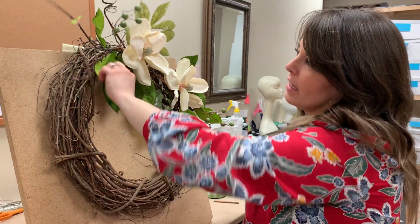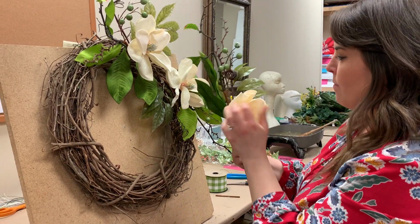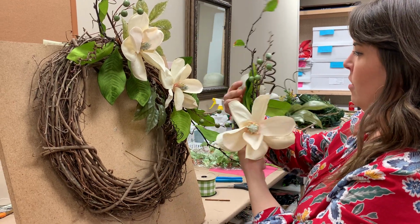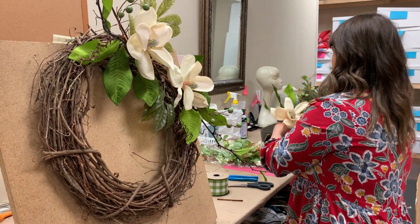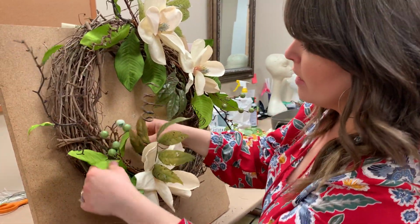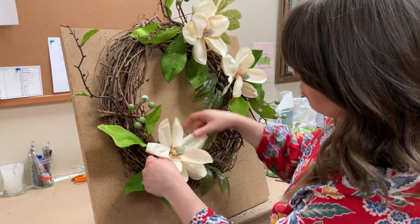That is oftentimes why I add a little pipe cleaner wreath hanger on last, because I want to be able to adjust it if I need to. Last, I'm going to grab the third one of those, do the same thing, fluff it out. Chop it off. And this one, I'm kind of going to go directly across from the gap there in the wreath down here. So push that in, and then now you're going to pull this stem. Instead of all going kind of one direction like we did here, you're going to bring some to the left and some leaves to the right, just so it looks more spread out.